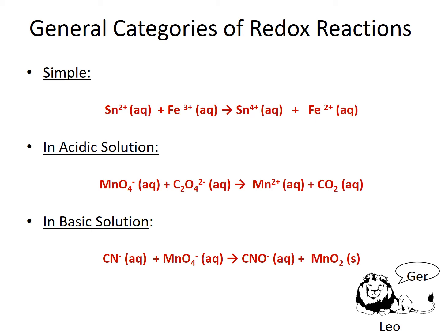But it is going to matter in those cases whether your reaction is occurring in a little bit acidic or a little bit basic solution, because the presence of hydrogen ions and hydroxide ions can influence your charge balance. We're going to start for this particular video with those simple reactions so that we can focus primarily on the process, and then we'll add in the oxygen in the next series of videos.